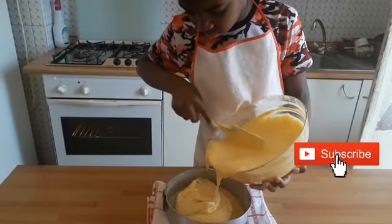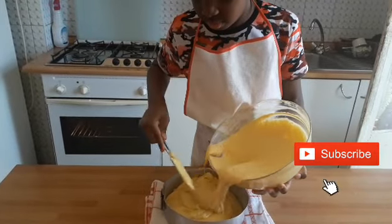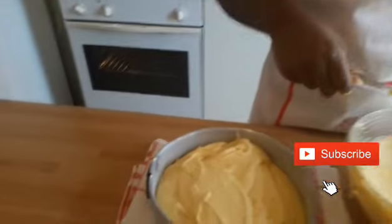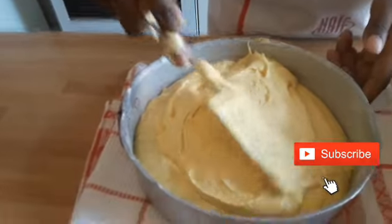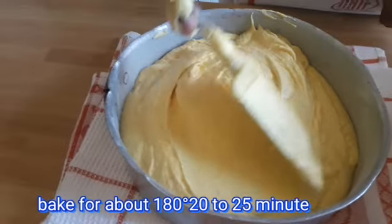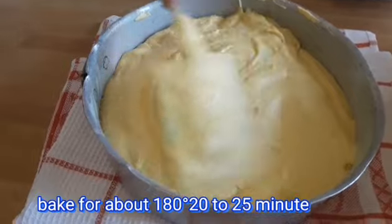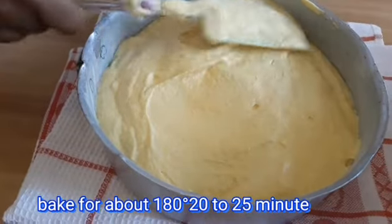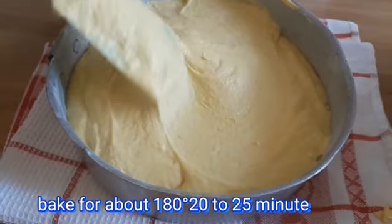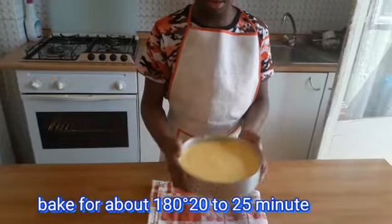He's transferring it into a baking pan. We are going to bake this cake twice. This is the first batch. Good job. See how it looks. He will now use the spatula and smooth the top. After smoothing the top, it's time to bake.